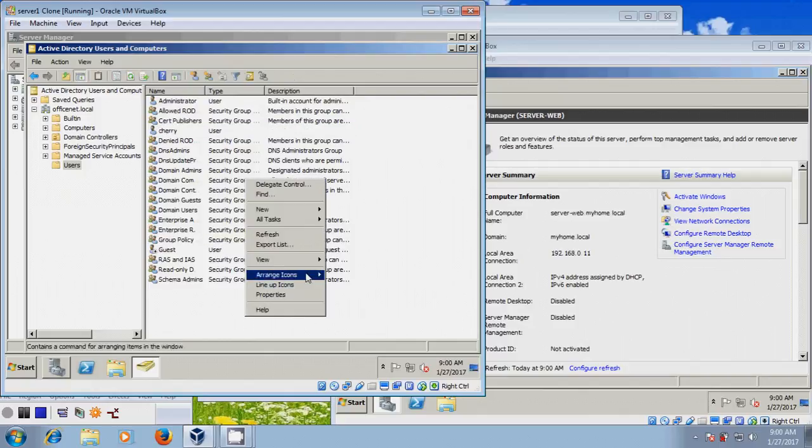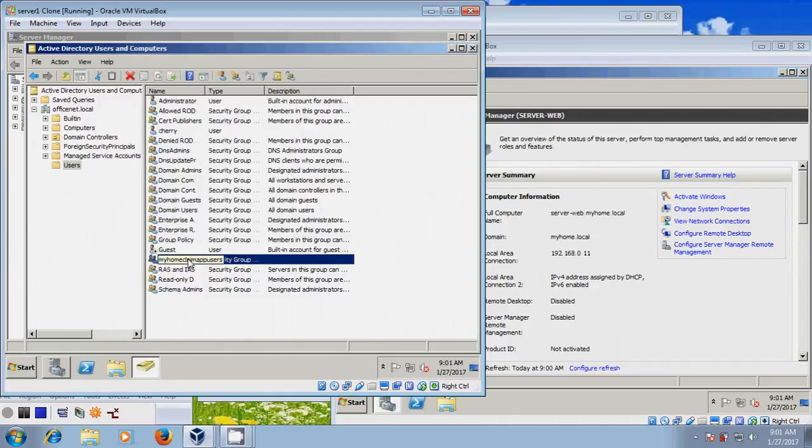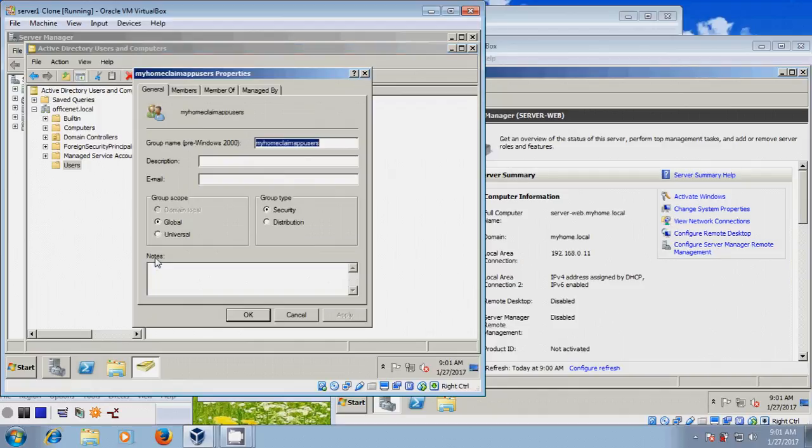Now we need to create one group. My home claim app users. Please select global and security. OK, and double click on this.